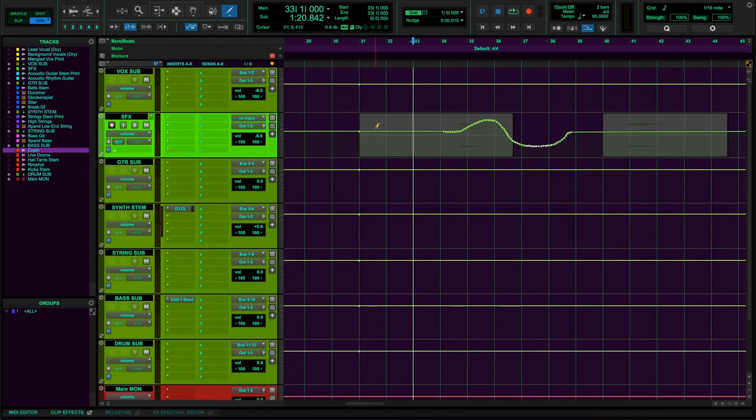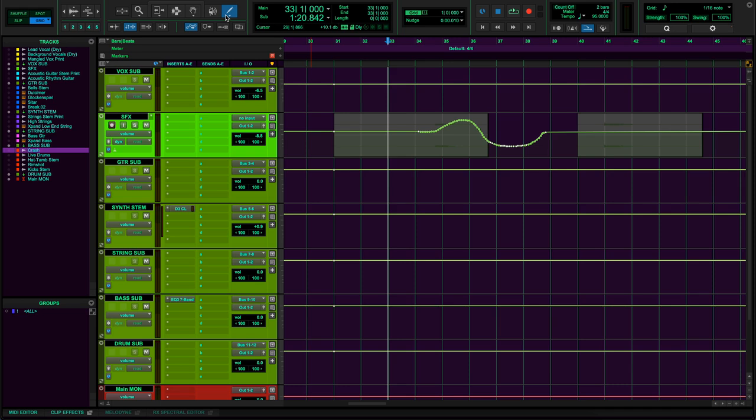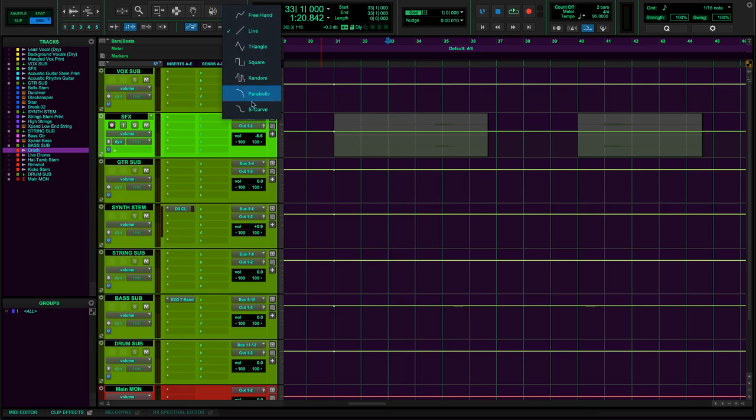You don't have to put in every single automation breakpoint. You can just go to your pencil tool, even if you're doing something as simple as a line. It has a really useful feature for putting in a line, and then it goes back to the other parts. So if you want something a little more linear, I don't know if in this mix you would necessarily use random or square or triangle, but they are available. Parabolic definitely could be helpful to use at some point. So I recommend that you take a look at those and see if you can incorporate them into part 3.